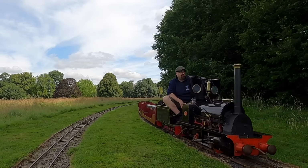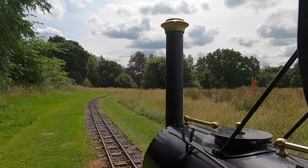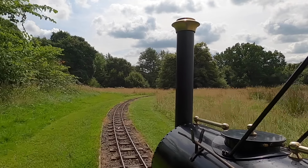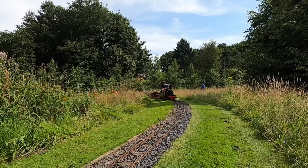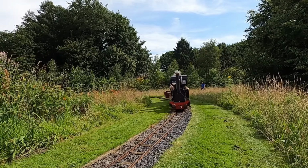We're on the downhill stretch here. Onto the flat. It's absolutely brilliant. Everything just goes. It's even better once it's got a full load of passengers on. We come around the corner. Check behind us, nothing coming behind us. Knock the injector off and open the regulator.